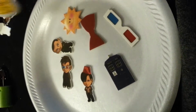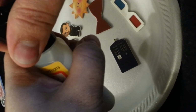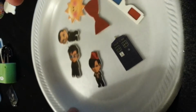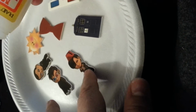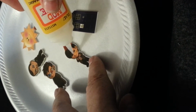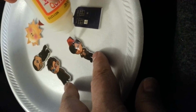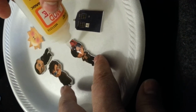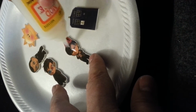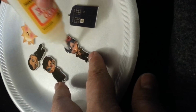So, to apply the dimensional magic, you want to open up your tube. Just twist off the top like that. Do not shake this because you do not want air bubbles in this. I'm using a styrofoam plate to apply this just to give me a barrier so I don't make a mess. And you're just going to take the tube. You don't really even have to squeeze because it'll come out on its own. And you're just going to put a light coating of this. Well, not light per se, but you don't want like a thick gloppy coating. Basically what I'm putting on now is sufficient.